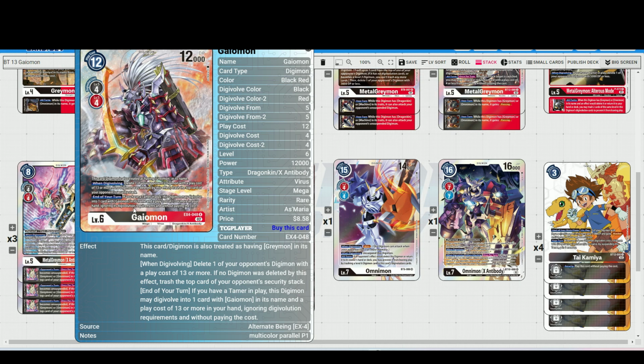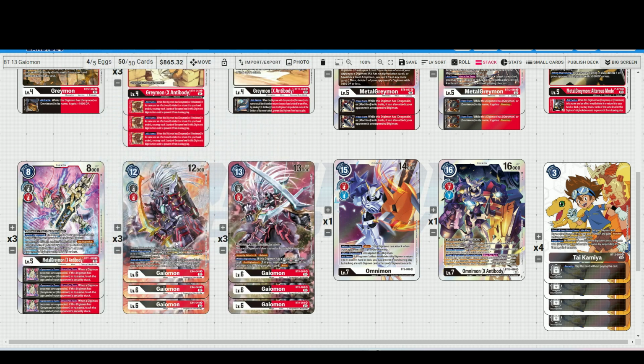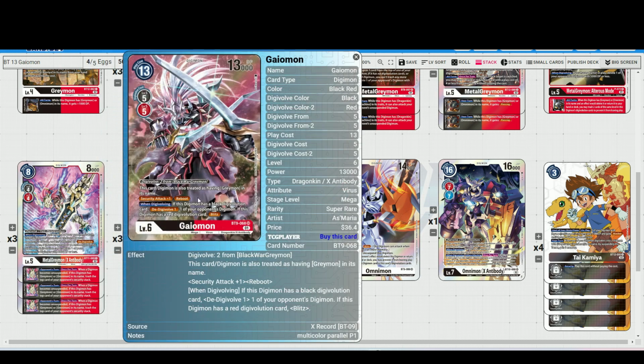Has a nice end of turn effect. As long as you have a Tamer in play, this Digimon can Digivolve to a Gaiomon in its name with a play cost of 13 or more from your hand, ignoring the Digivolution requirements and without paying the cost. So as long as you have a Tamer out, you can pass turn, go right into this, Digivolve something.